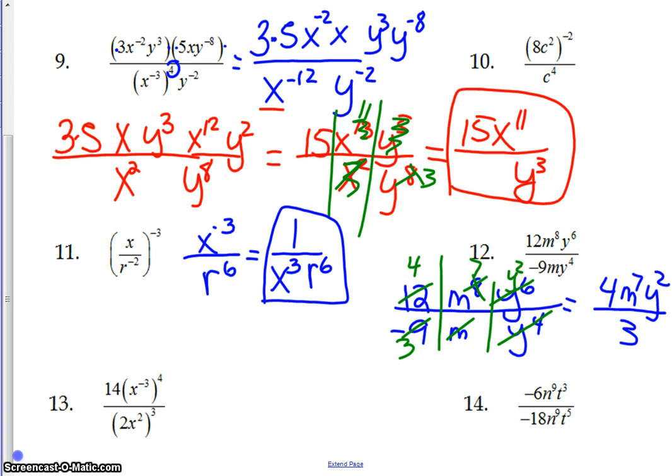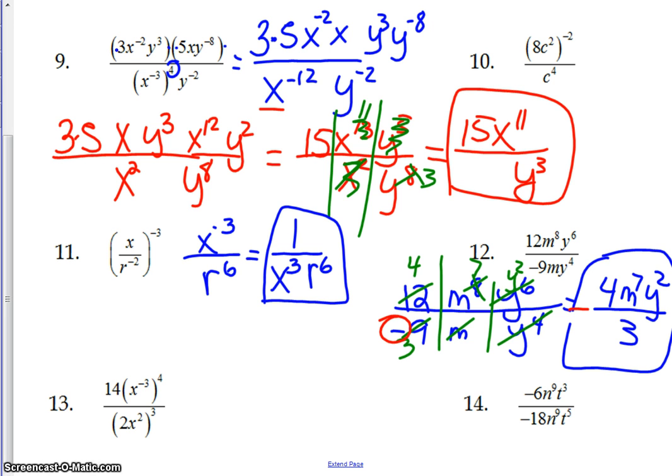And with that negative that I have right here for the 3, I'm going to write that negative right out in front. I know it's kind of hard to see this answer, but I'm going to show it right out in front. I did have the option of showing the negative over here by the negative 3. I'm going to do this here for a minute. I do have an option right now. I'm going to do it in red. I could have put the negative 3 with the denominator, but I think it can be seen more if you put it out in front of the fraction. So that's what I'm advocating for, is to put it out in front of the fraction.